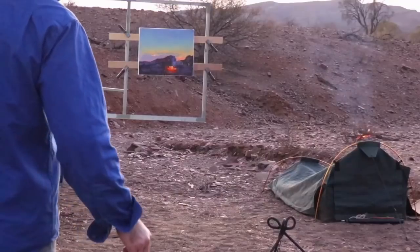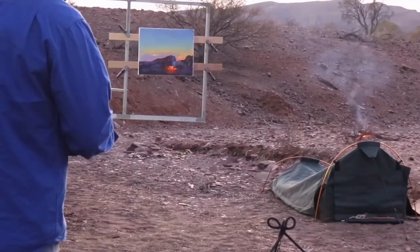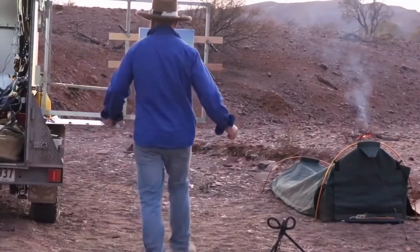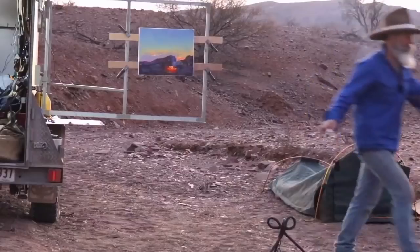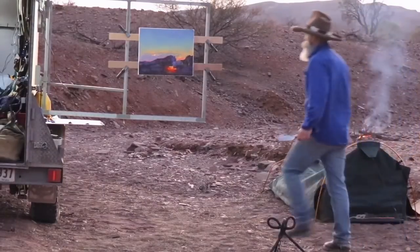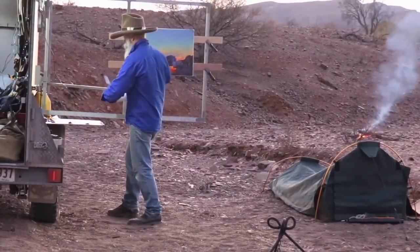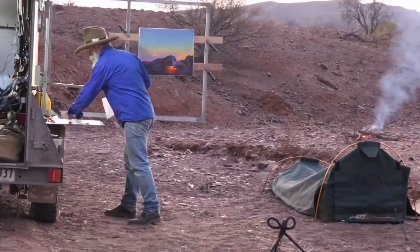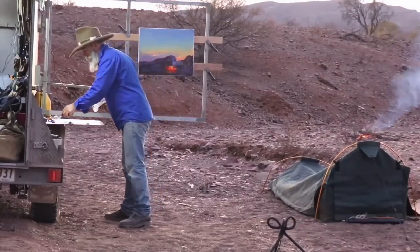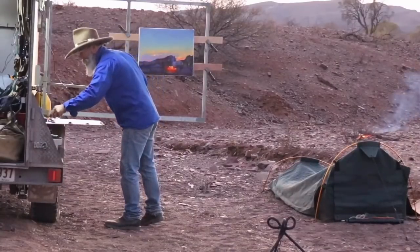Yeah, that red's in there, that's good. Yeah, the light's hitting that, yeah, that's good. Right, it's probably best not to do too much more because it's all gonna change, it'll be completely different to what it was. So I'm not painting a sunrise, I'm painting a pre-dawn. Which is slightly different.